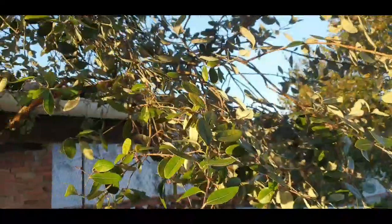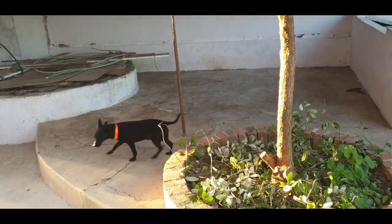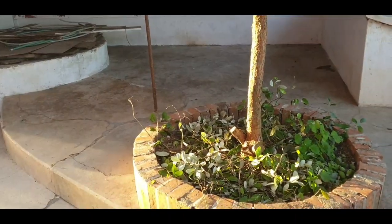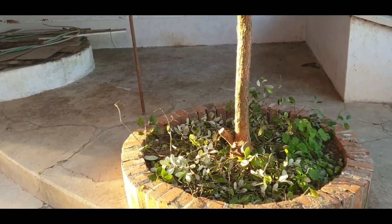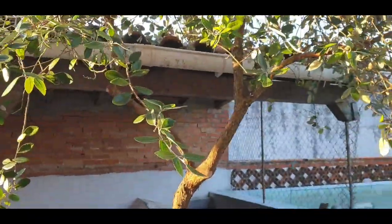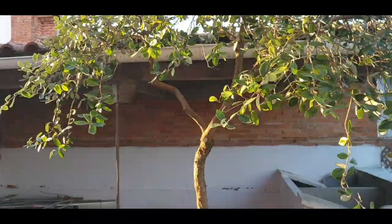I took off the base there, and this one came right out here, so that came off, and then all these little twigs got thrown in, ready to mulch over the top of them, so that the tree's feeding the tree with what it's had to shed. So now it's less of an issue for the roof, and it's going to grow the correct way, or the most appropriate way for next year. And it looks much more like a tree instead of like a bush, which is brilliant.